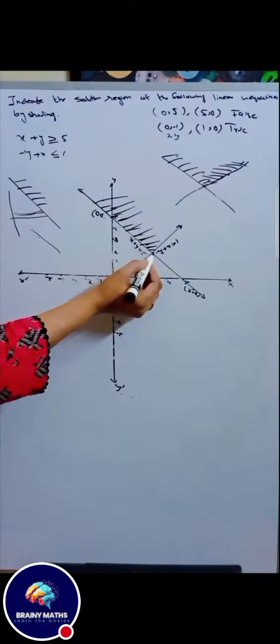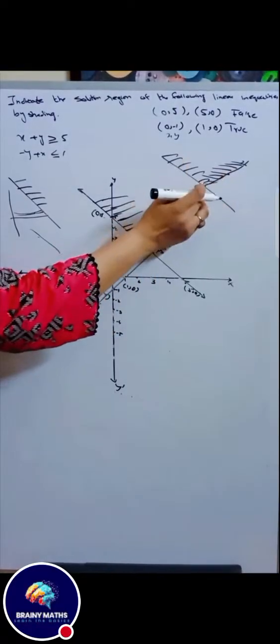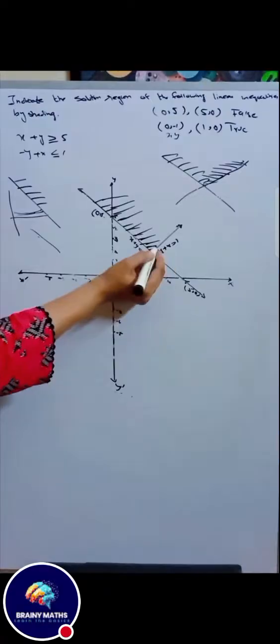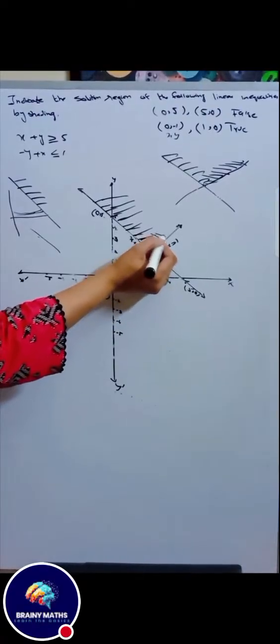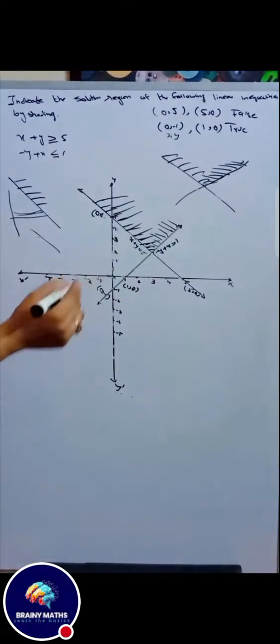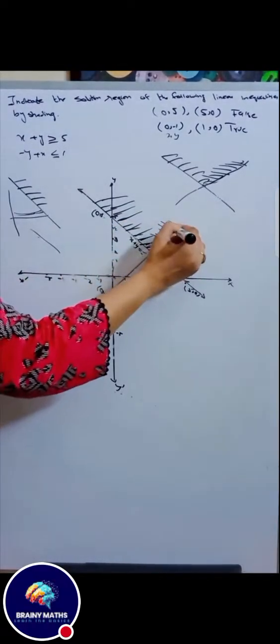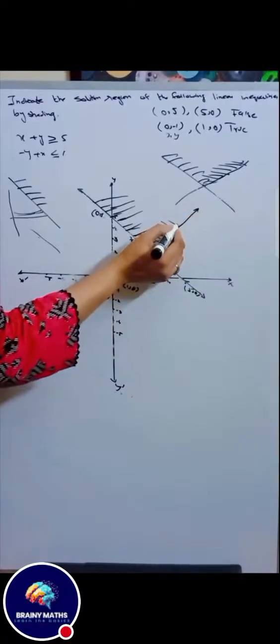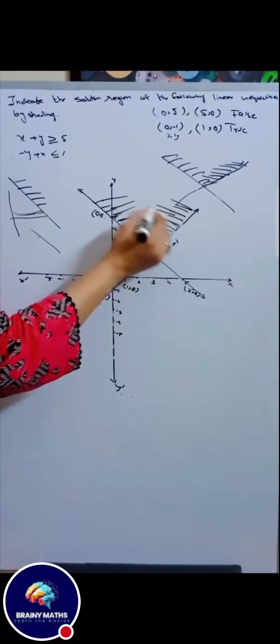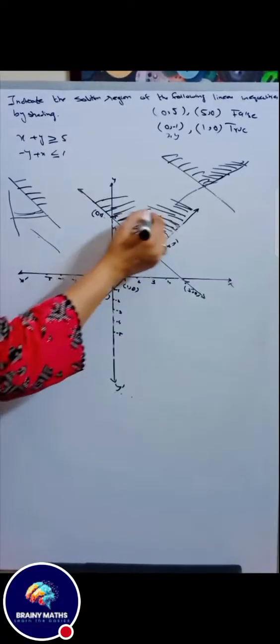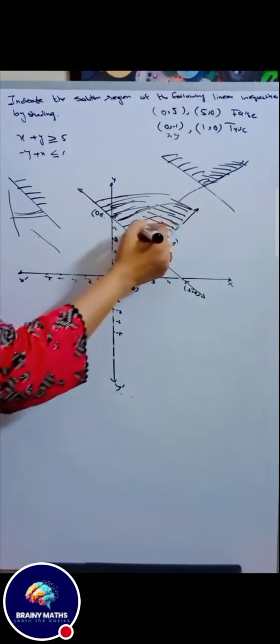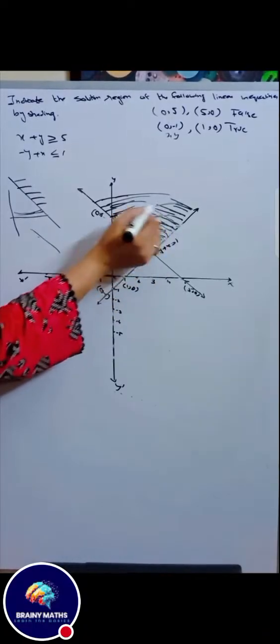You got it? This is the line. And why do we take this part? Because it's the part where two lines intersect. So it must be like that, towards the origin. You can extend it like that. So by joining these points, you get a shaded area. Alright? Just remember this: away from origin, towards the origin.